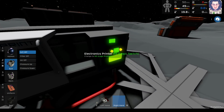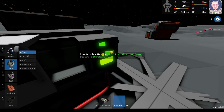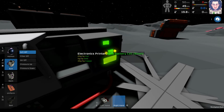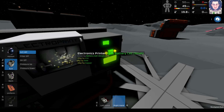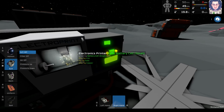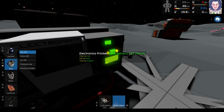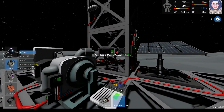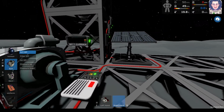What would it take to create a battery? Battery cell large, steel. How about small? You know what? I'm gonna create one at least to have it as a first aid kit. I'm thinking it will be better. Yeah. Battery cell small. Stick it in there. Charge, please. Thank you.